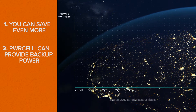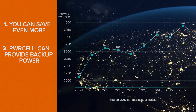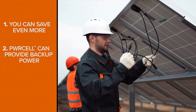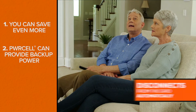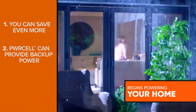Two: Power Cell can provide backup power. Utility power outages have been increasing year after year, driven by deteriorating infrastructure and severe weather events. When utility power fails, a traditional solar panel system can't perform because it requires a connection to the electrical grid. But if you have Power Cell, the system will automatically disconnect from the grid and you can use stored energy to power your home.